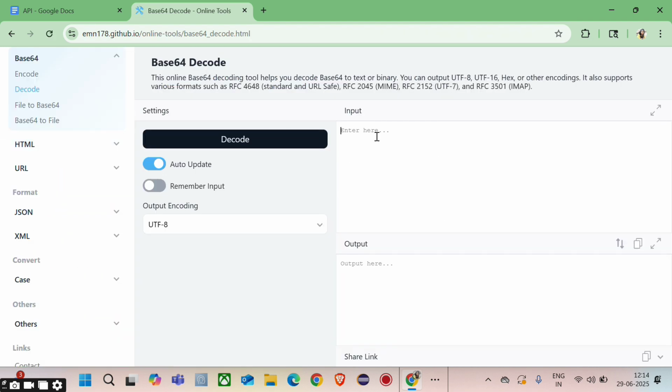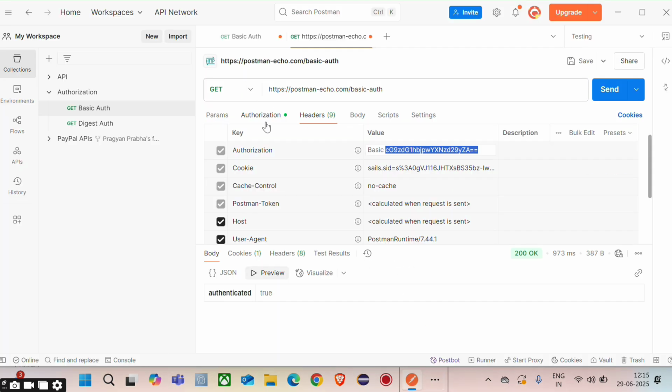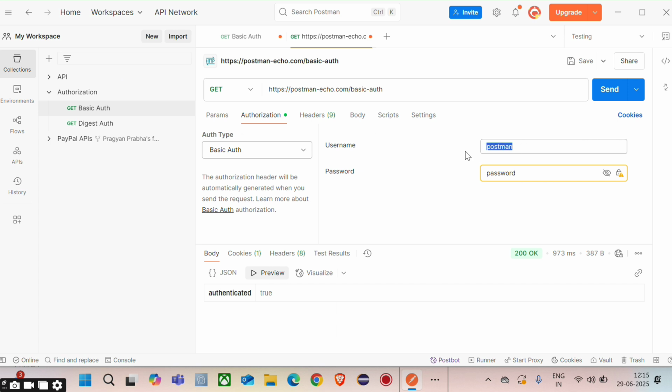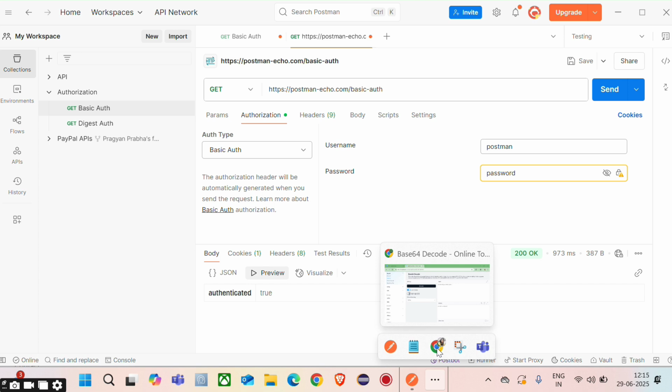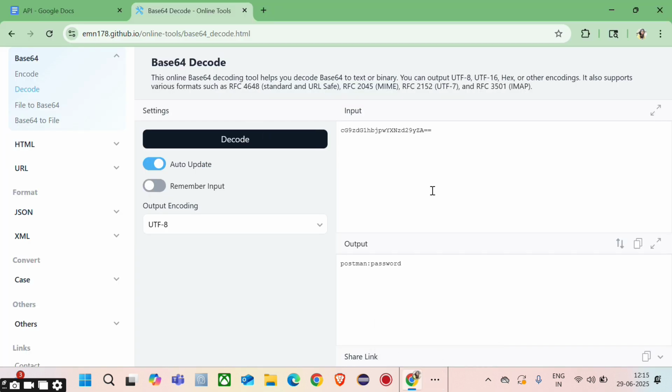I have given this input, and in the output I am seeing Postman : password. Postman is my username and password is the password. In Postman, in authorization, I gave Postman as the username and password as the password. After decoding, we are able to see the same on the screen. So this is base 64.